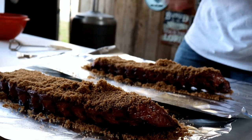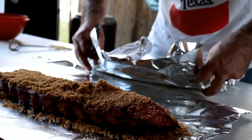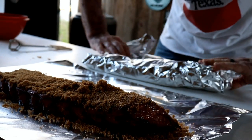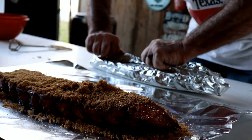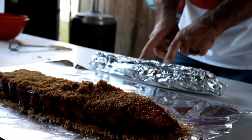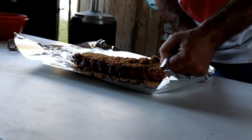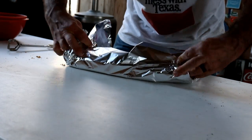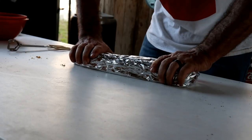Just like that. When I wrap mine, I'm gonna kind of do it like that. You can kind of feel which sides meet up, but I like to kind of do that so I don't forget. There you go. 1 hour with the brown sugar on it, and then I'll show you how I'm gonna take it off of there and put it on without foil.